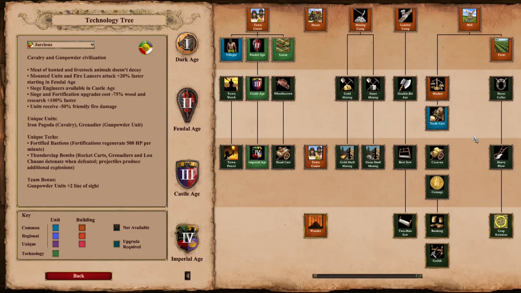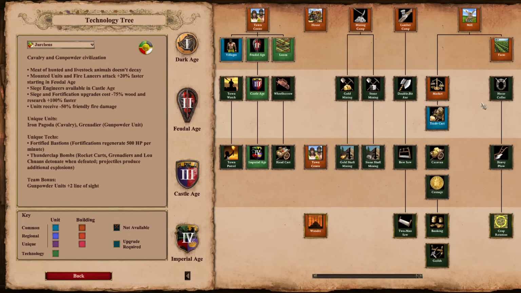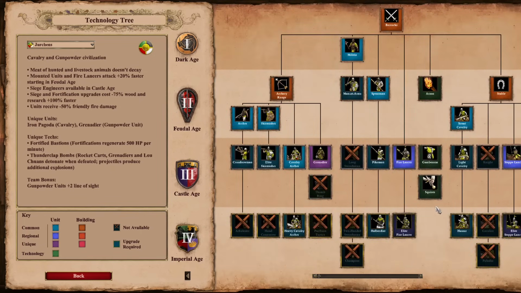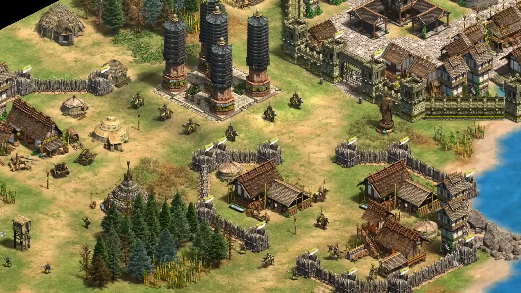And then for eco upgrades, you have everything available to you, so they are one of the few civs to have every single eco tech in the game, which is nice to have because they are a late game oriented civilization, but after the early game you have no eco bonus. So that is going to be nice for them, and that is going to be your basic summary of the Jurchen tech tree.